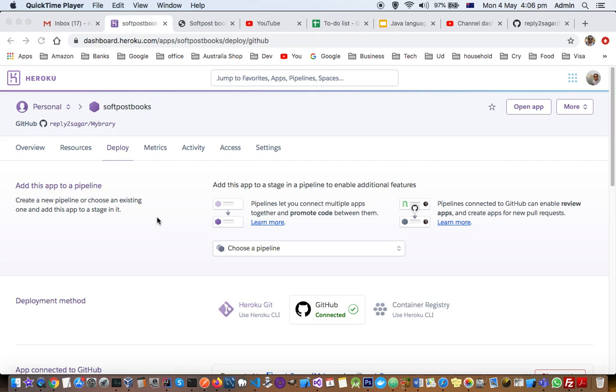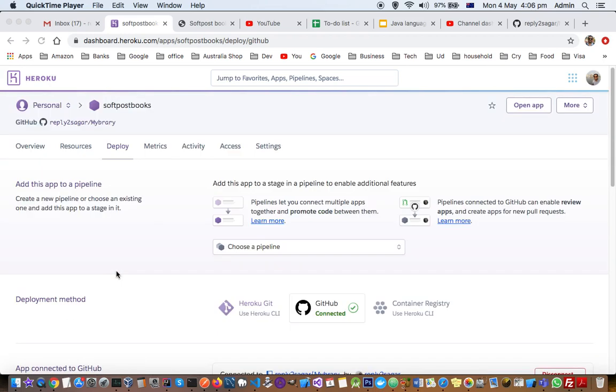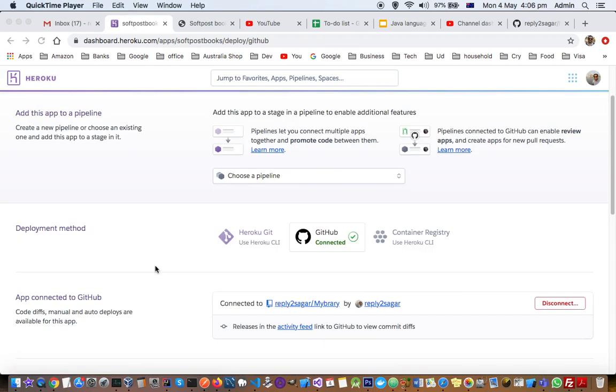Now, to create a new app, what you have to do is click on the Create New App button, and then a screen something like this will open up, and over there you have to connect to your GitHub account. From GitHub you can import your repositories. You can see that I imported this repository from my GitHub account. Now I will show you the contents of that repository.